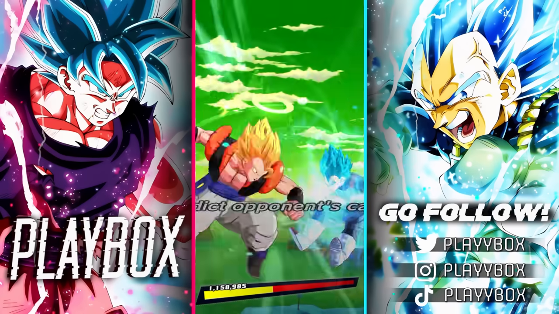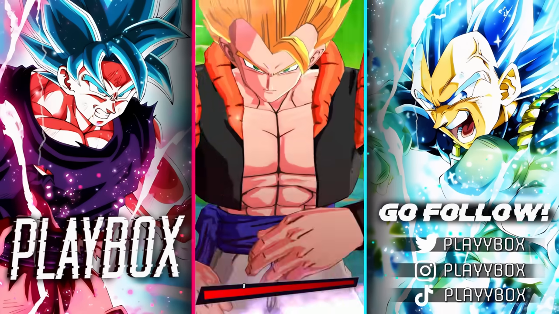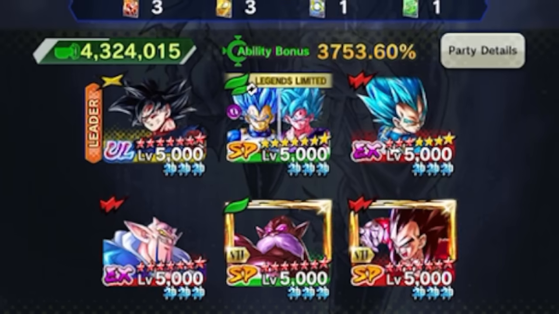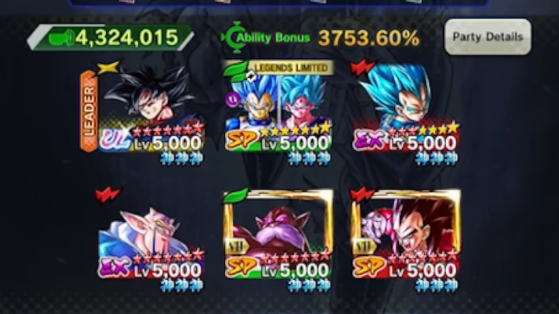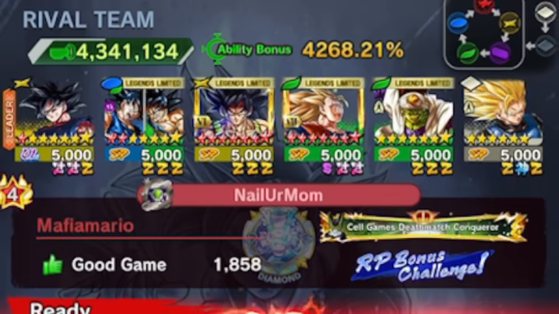Look at that. Watch us not guess this rush. It's so obvious. I'm not saying I was gonna win even if I got the rush, but come on, man. I decided to swap out Trunks and Vegeta with UI Goku just because it was not enough on the team, especially with the teams we're going up against. We just needed a lot more firepower. Look at this team we're going up against right now.